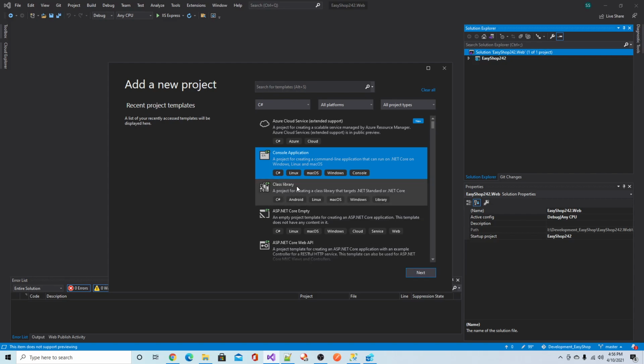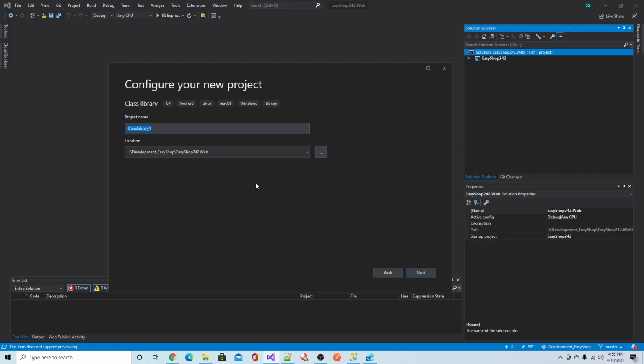So right now we're going to start creating the other components that we need to make this a fully functional app. Next. This will be EasyShop242, which is the area code, dot data.